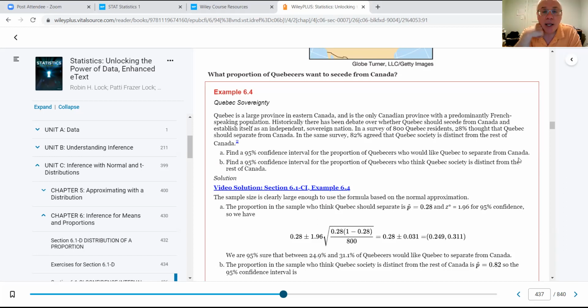And then the second one has to be, is n times p greater than or equal to 10, and is n times 1 minus p greater than or equal to 10? Now, because we don't know what p is, the actual proportion, we have to use p hat to multiply by n and to determine whether it's greater than or equal to 10. All right. So anyway, let's go to our calculator. We'll stop sharing here. So it's 0.28 and 800 that we need.